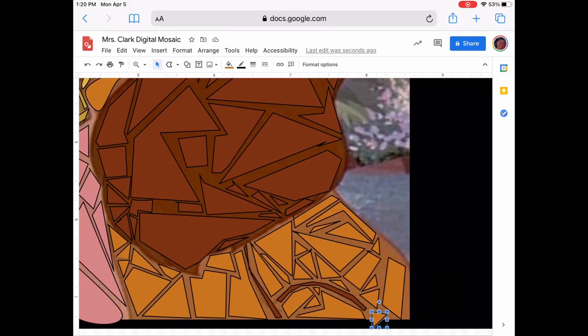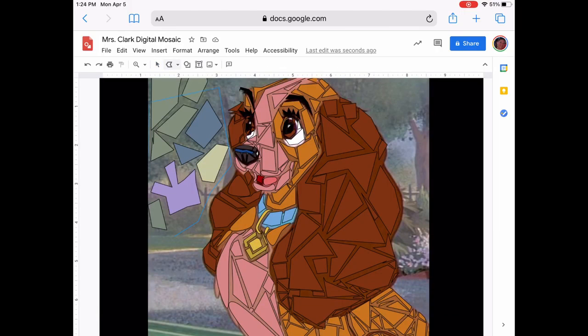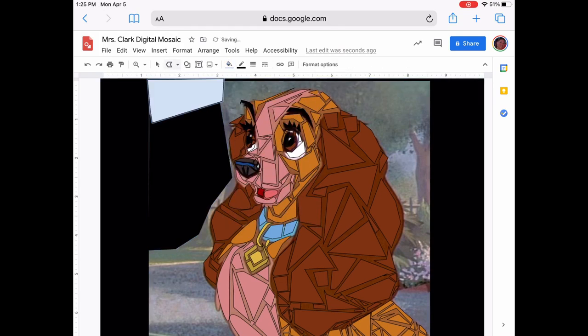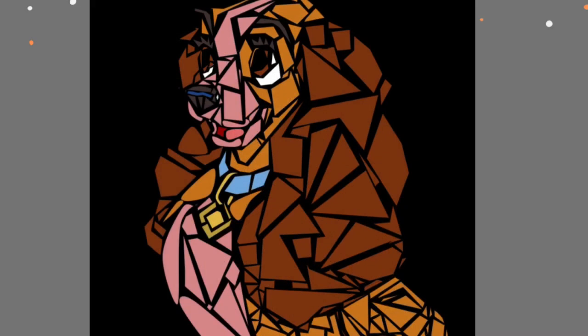Here are a lot more shapes that I've created, but I want to show you how to take out that background that I don't want anymore. I'm going to create a polyline over the whole section and turn it black. The large black shapes will just blend into the background. Now here's my mosaic with most of it done. I can go back and make any of my shapes smaller or fill in any of the gaps that I choose.